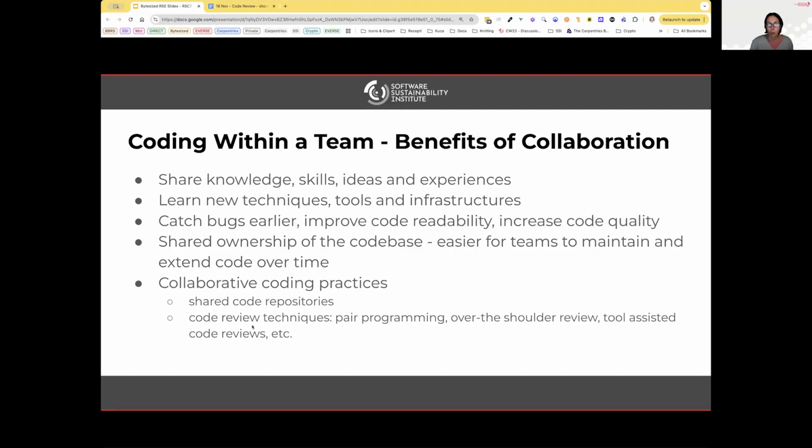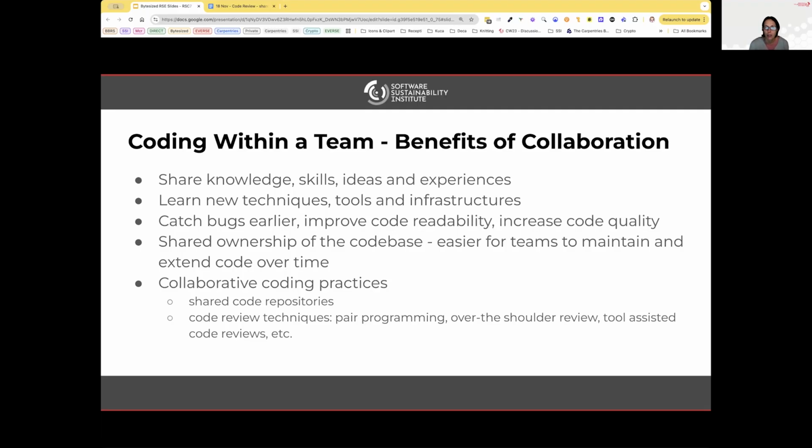Through collaboration, we can all learn new techniques, we can learn new tools or infrastructures that can help us with streamlining the development, and also helping build a shared understanding that can help our software development process or our research as a whole.